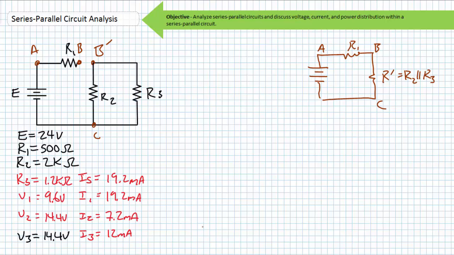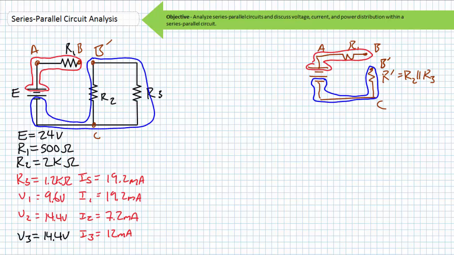Consider an open at node B, necessitating the introduction of another node I'll call B', effectively separating R1 from the parallel combination of R2 and R3. In our simplified pure series circuit, there is an open between R1 and R'. No current will flow through the entire circuit since there is no closed path. Since there is no current flowing through any element, no element will experience a voltage drop. All voltage will be dropped across the open, B to B'.